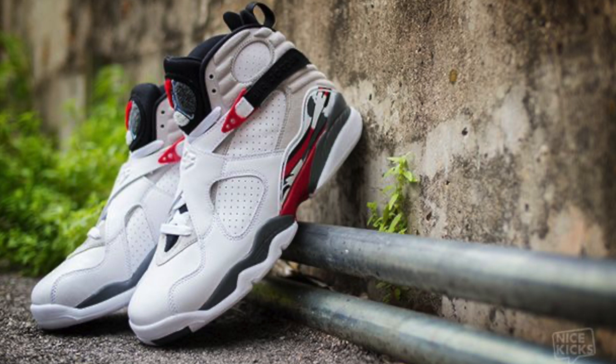Number five on the list — this is a certified OG. They've re-released a few times, but being that it's up for its 30th anniversary, I feel like they gotta drop this by next year. The sneaker I'm talking about is the Bugs Bunnies, aka the Bunnies. This colorway is so fire — I love the 8s and I love this colorway because it's so clean, especially when you get a fresh pair. They already dropped the Space Jam last year, so I feel like the Bugs Bunnies would be a dope release for next year.